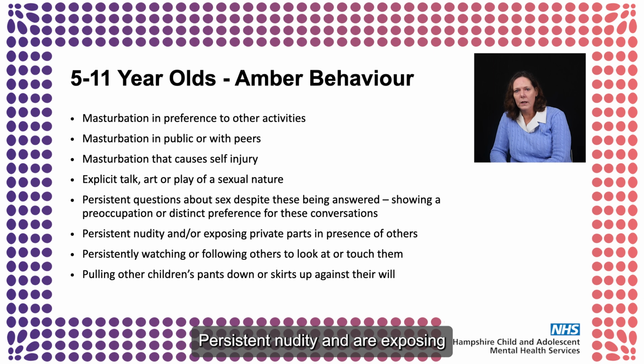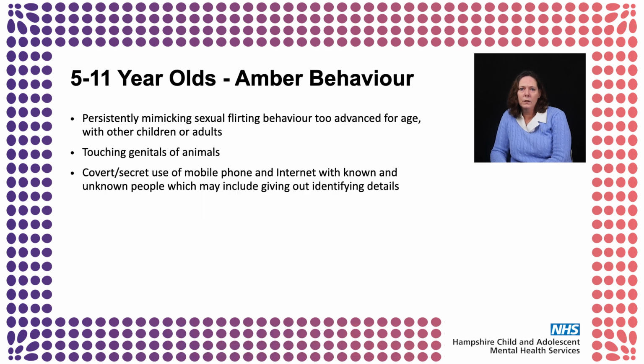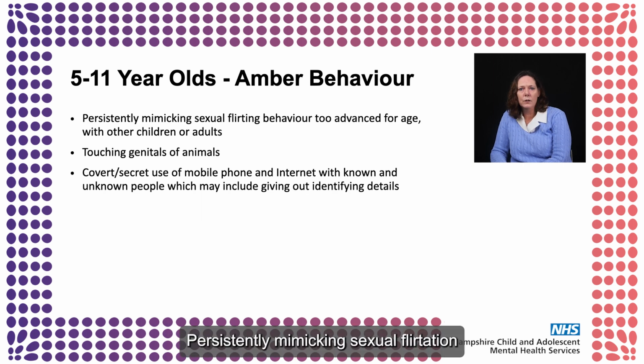Persistent nudity and or exposing private parts in the presence of others. Persistently watching or following others to look at them or touch them. Pulling other children's pants down or skirts up against their will. Persistently mimicking sexual flirtation, which is much too advanced for their age, with other children or with adults. Touching the genitals of animals.